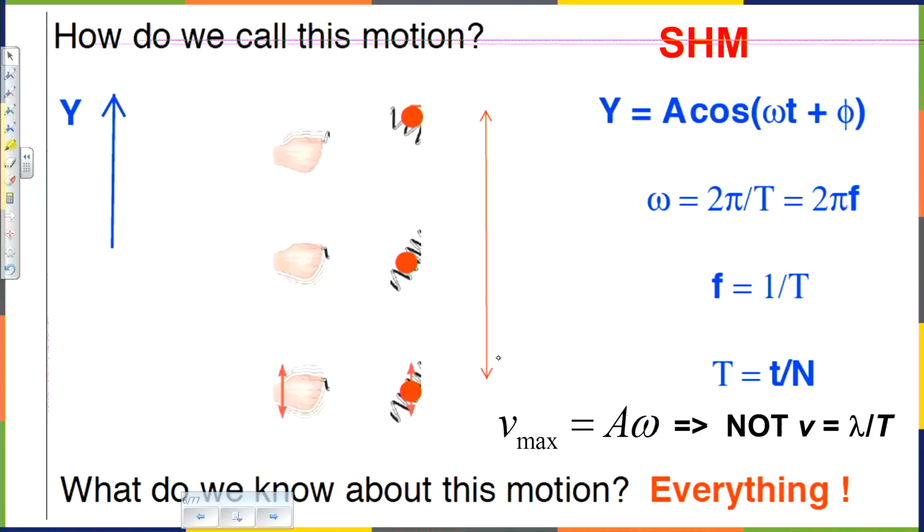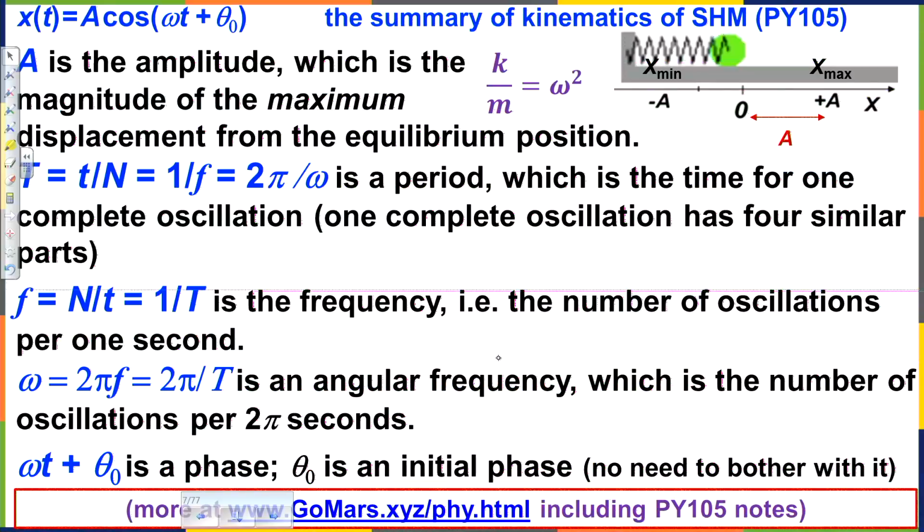And if we look just at one particle which moves in time at a certain location, to describe its instantaneous location relative to the equilibrium, we use another axis, y-axis, and this equation for the displacement of a particle as a function of time looks exactly like standard equation for a simple harmonic motion. So we can use the same relationships which we used in PY 105.